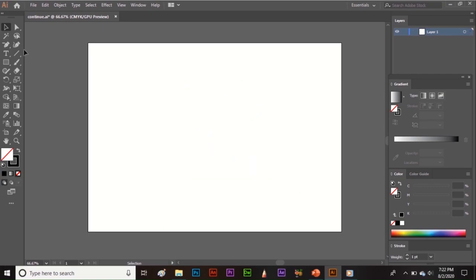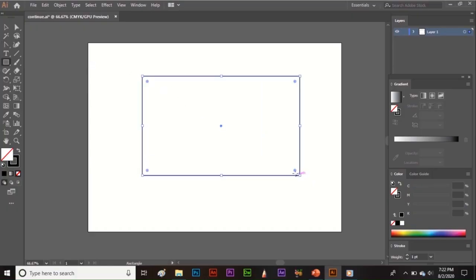Now the next tool is the Anchor Point tool. Its shortcut is Shift C. So basically it is used to give curves to the straight lines. For example, this is a rectangle. And now select the anchor point tool.